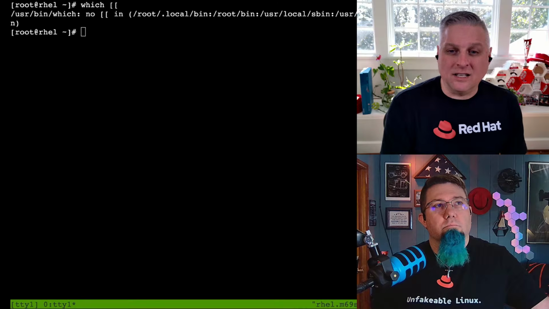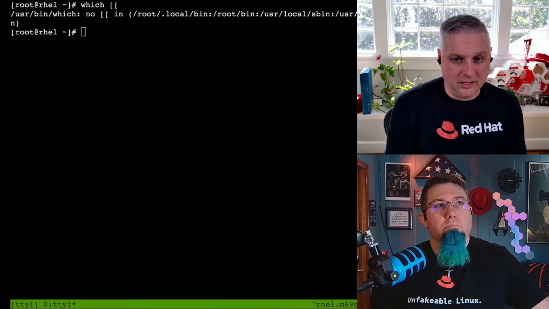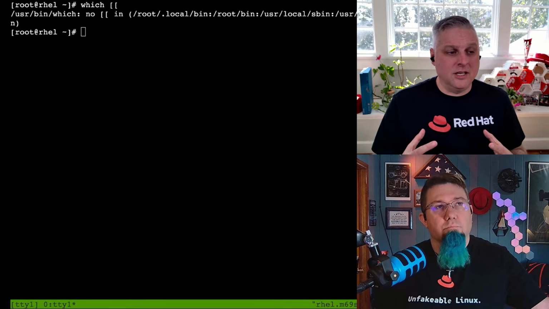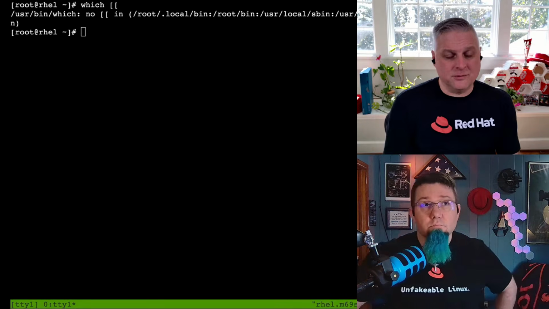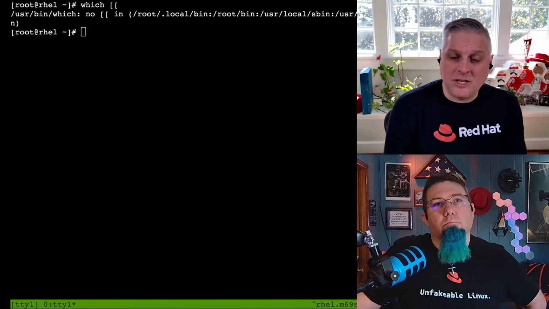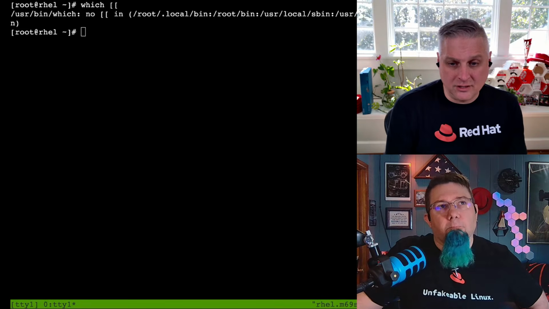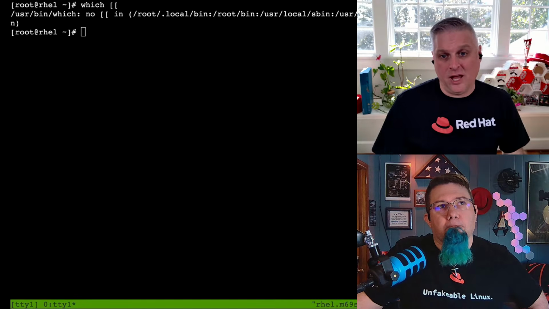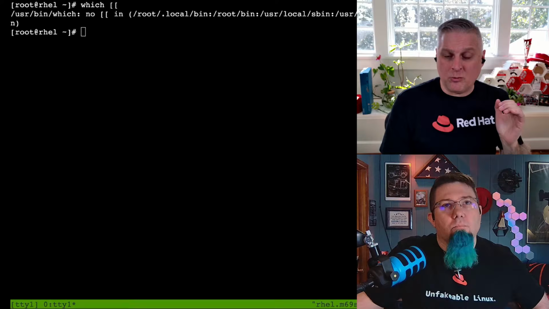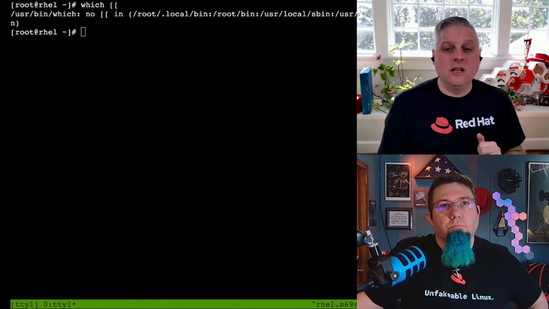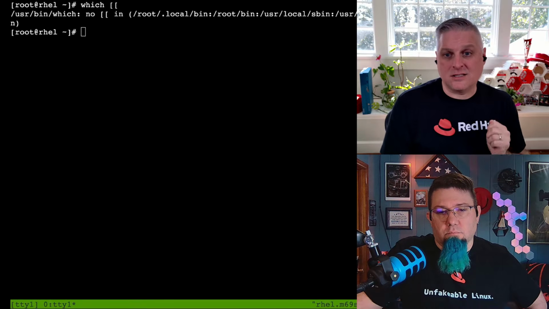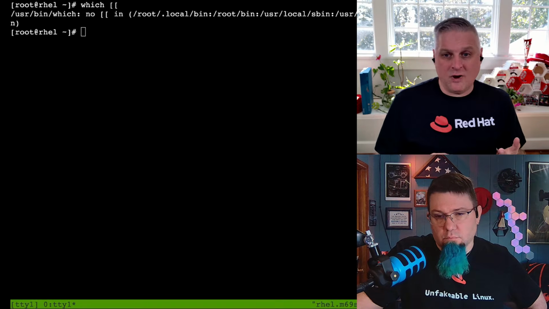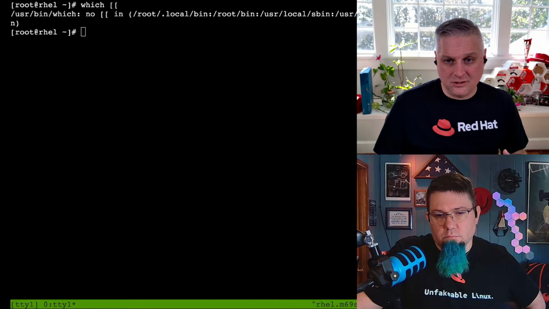It works in a lot the same way as square bracket, right? Where you're wanting to test the result of something to determine whether you then want to do something else. Except because it's a Bash shell built-in, different rules for parsing what's inside of it apply. So if you use single square bracket, you are using the POSIX test command. And inside of it, if you're referencing a variable, it has to begin with a $ sign.